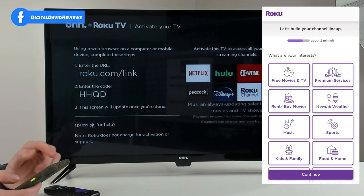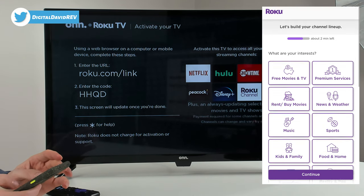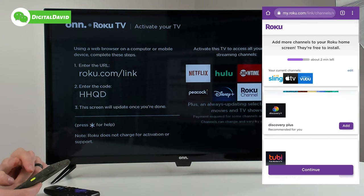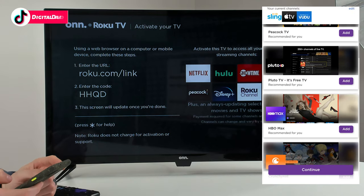Then you can see what we're interested in so it can fine tune our preferences and give us a nice channel lineup. Let's just select continue. Let's see if we can proceed. And we can add more channels if we want to install. I don't.